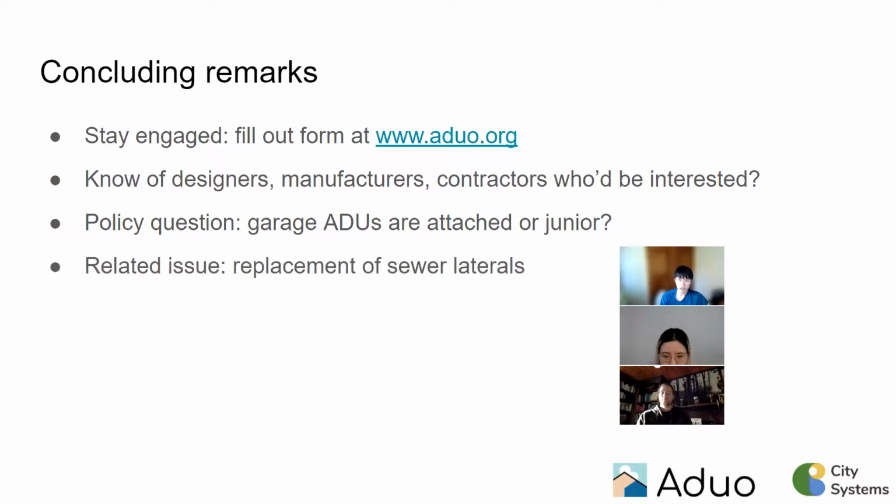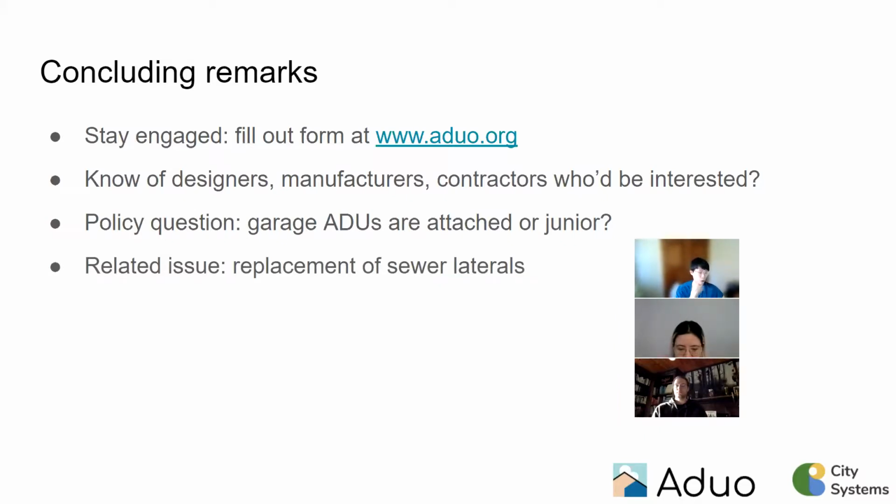And then the other thing I just wanted to float, if folks were wondering, is that it seems like another big barrier for the cost has nothing to do with the ADU. It has to do with sanitary districts who are taking this as an opportunity to require a full replacement of a sewer lateral. And I think that's in a situation in which a sanitary district has no other way to trigger that unless there was a plumbing related change happening in the house. So we just have this problem of lots of older homes in a place like East Palo Alto that are overdue in all senses, practically, for a sewer repair. And now that's getting bundled with doing what was supposed to be a low cost ADU project. That's looking like at least 10K for one or both of our projects right now.